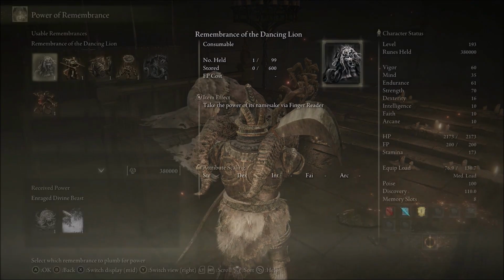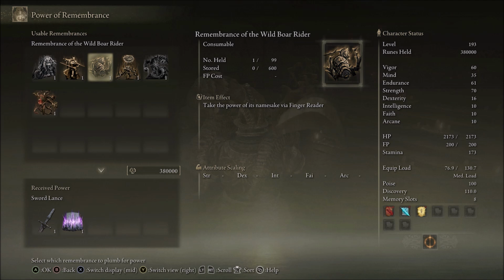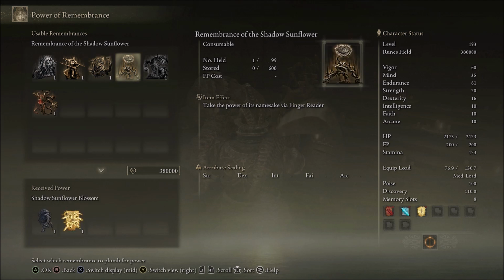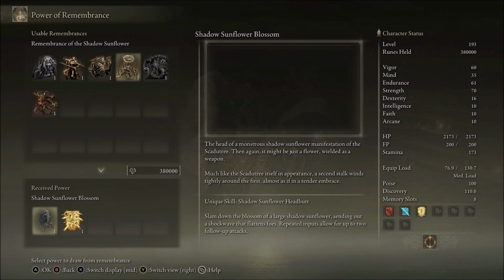So back at the Finger Reader. Seems like all the bosses' remembrances will give you a weapon and a spell. The first weapon is going to be this Shadow Sunflower Blossom, a colossal weapon. It's the head of a monstrous Shadow Sunflower, manifestation of the Scadutree. Then again, it might be just a flower wielded as a weapon. Much like the Scadutree itself in appearance, a second stalk winds tightly around the first, almost as if in a tender embrace.